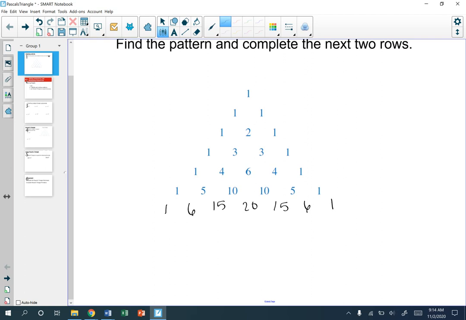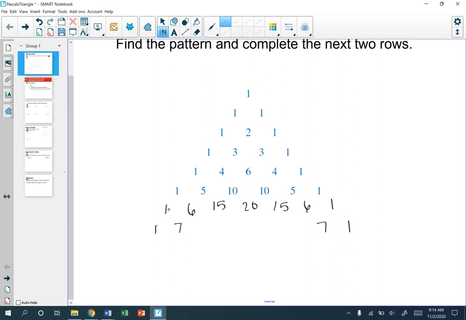So I'm going to guess that you were able to get the ones on the ends and then probably were able to see 1, 2, 3, 4, 5, add the 6, and then you probably went ahead and did that as well, which is what I would expect. Maybe you struggled with these inner numbers. So what's really going on here is 1 is our starter of the row, but then to get the next number in the row, we see 1 plus 5 is 6, 5 plus 10 is 15, 10 plus 10 is 20, 10 plus 5 is 15, 5 plus 1 is 6, and then again 1 to cap off our row.